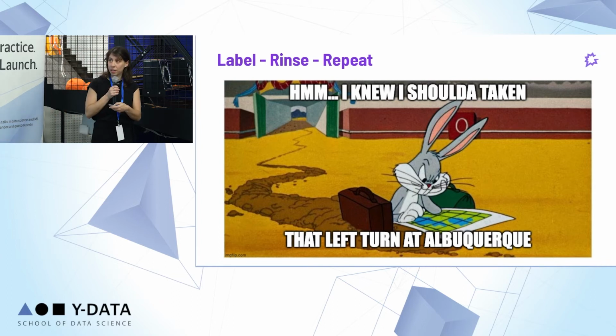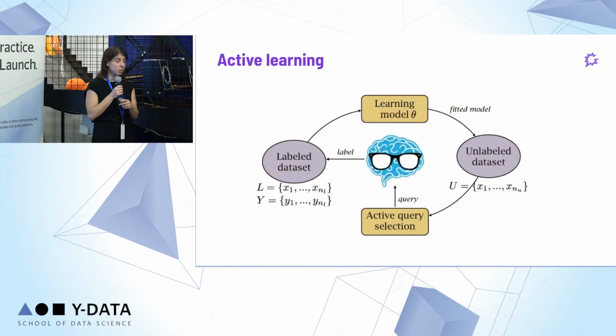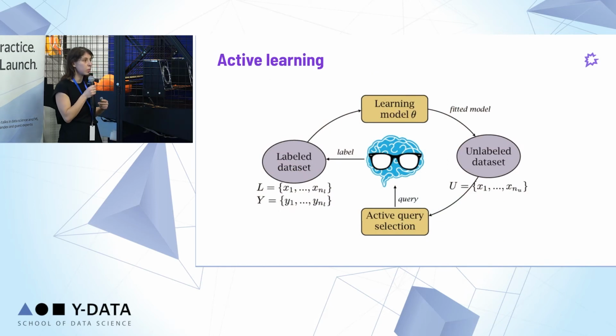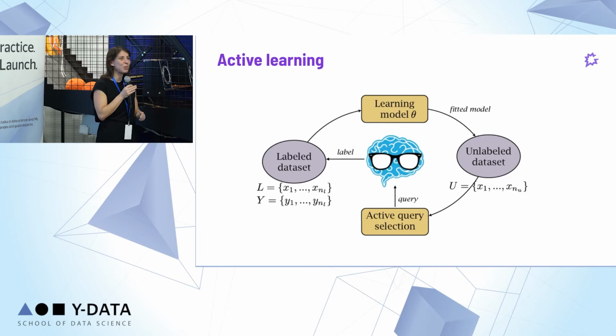And another cool thing is that we use active learning, right? So we're incorporating our model as we go along, and we're adjusting based on our actual model's performance. And there are a gazillion ways to do active learning. I'm not going to talk about that, but that's a whole different subject for another talk.